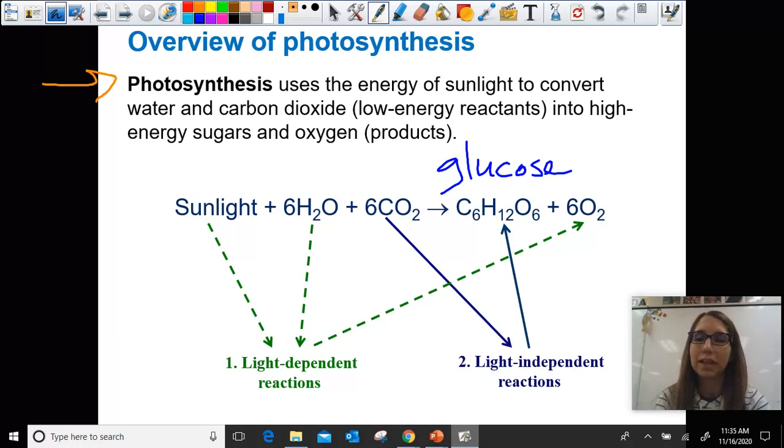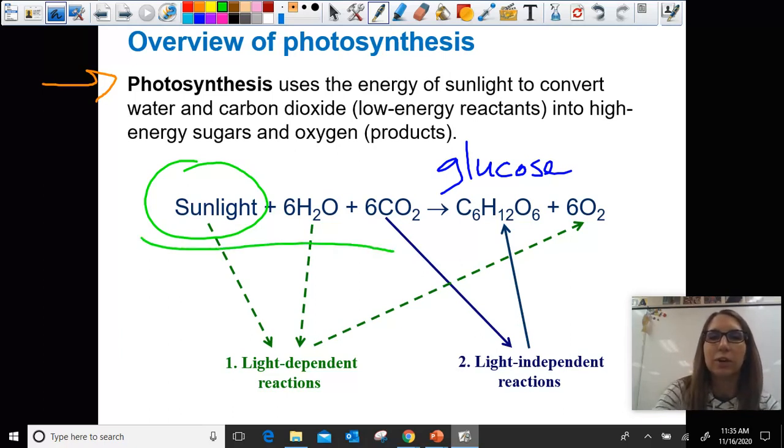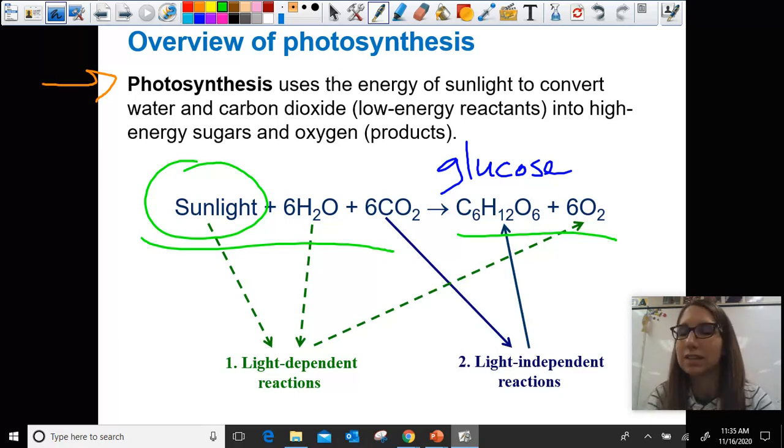Okay. Sunlight, by the way, I should also mention, is sometimes not even represented in this equation. Sometimes you may get an equation that says 6H2O plus 6CO2 produces glucose and oxygen, and that would be perfectly accurate as well. Also remember that the reactants and products on either side can actually be switched sometimes. So I could have 6CO2 plus 6H2O produces 6O2 and C6H12O6. It doesn't matter what the order is on either side of that yield arrow. The catch is that water and CO2 stay on the left. Glucose and oxygen will always be on the right because they're always products.